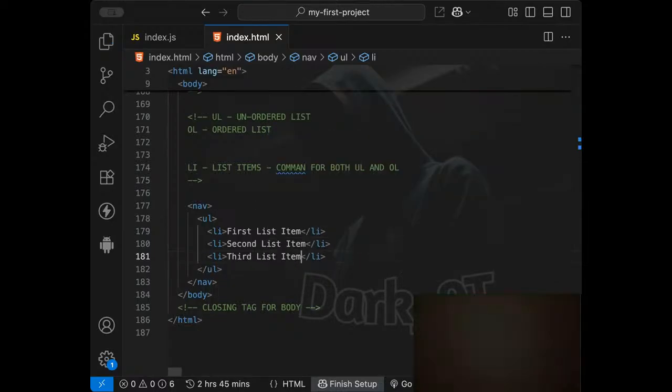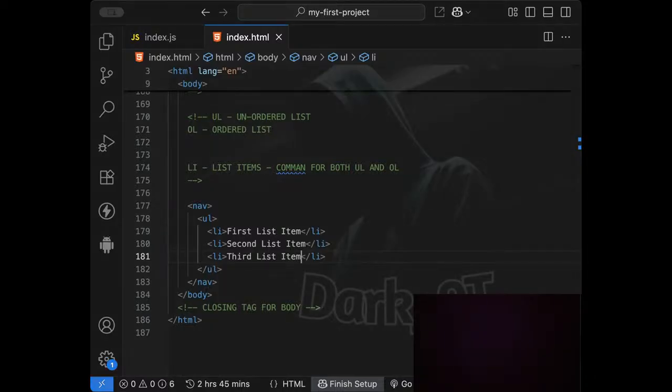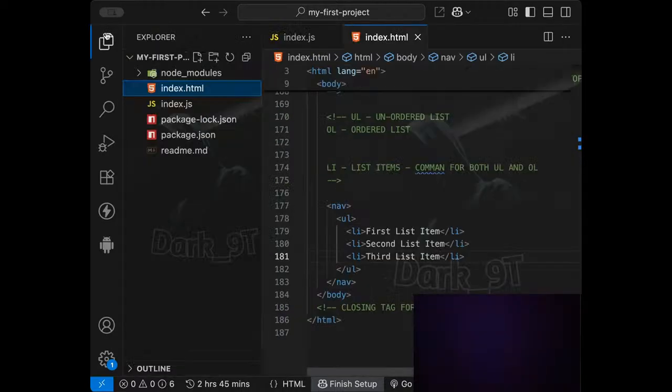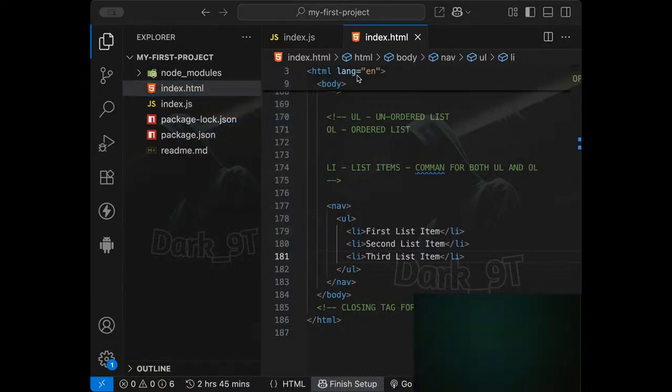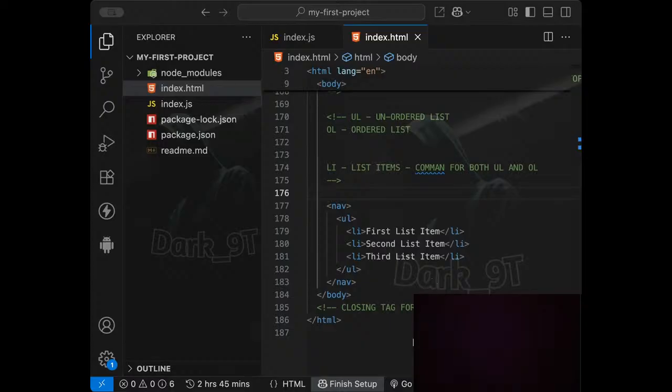Now let's preview this on the browser. Okay, as usual, we have to go to the file. I have to split my screen, I have to show you the full screen.